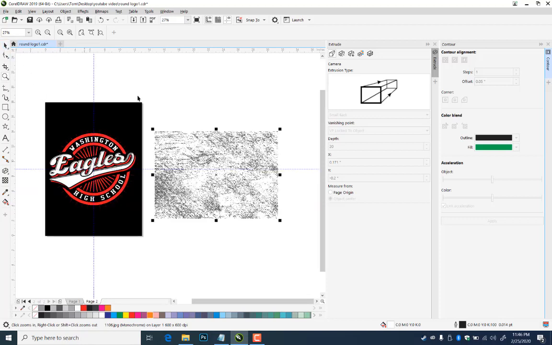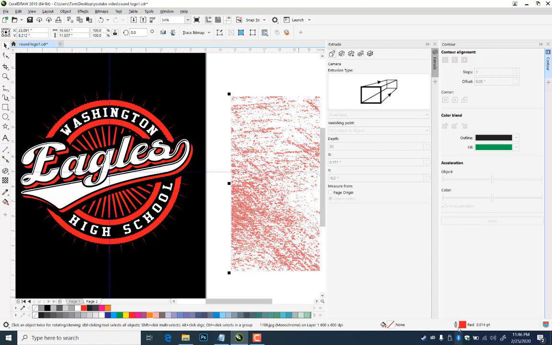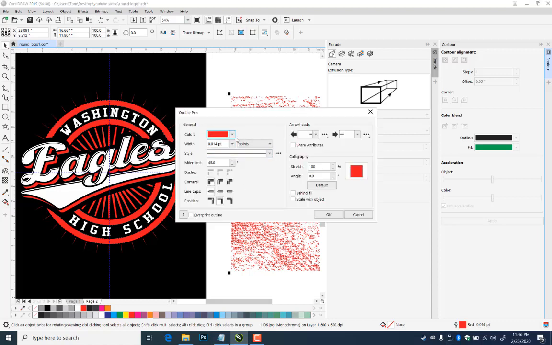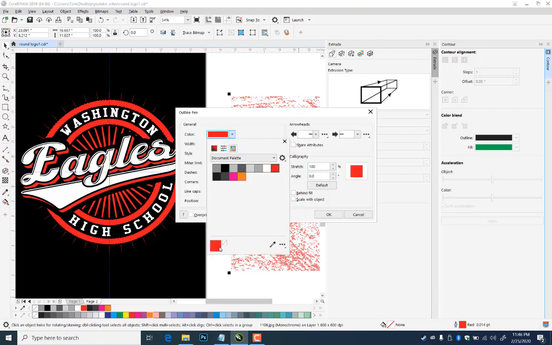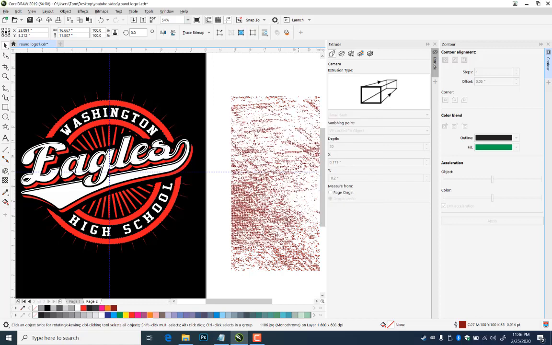And then this file, I'm going to take and put into my, here, I'm going to fill it with nothing, and I'm going to right click with red, and then I'm going to darken that red up like there's no underbase. So I'm going to click this here, and I can click my image there, and then I can just go like it's red with no underbase, make it a maroon. I'm going to say OK.